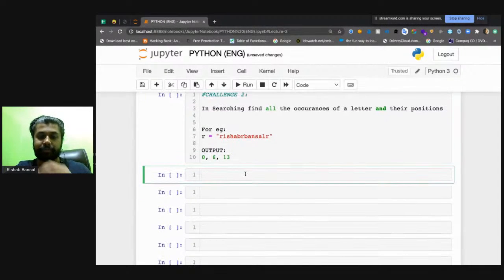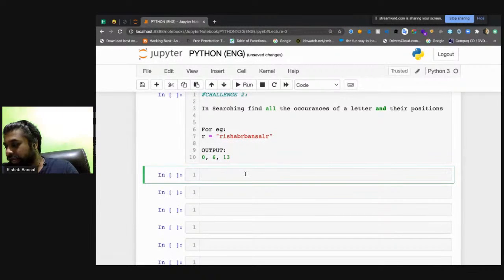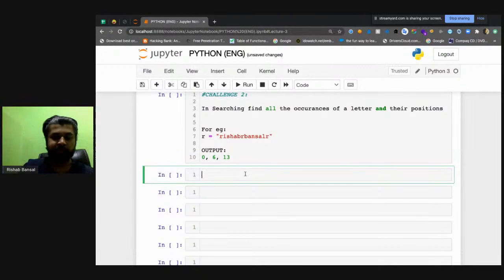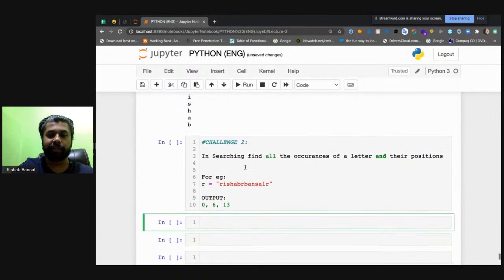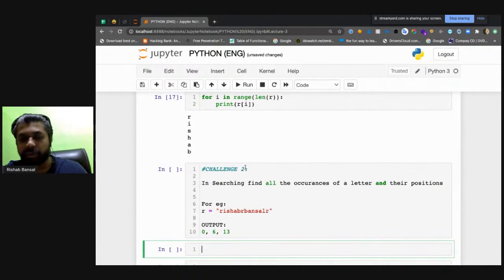Okay. So this was searching. We can do searching in while loops also. Let's do the same thing in while, or should we skip it? Like, can you guys do it?